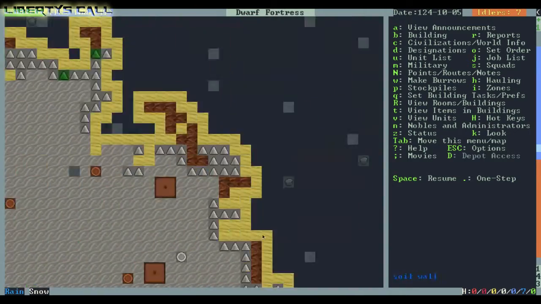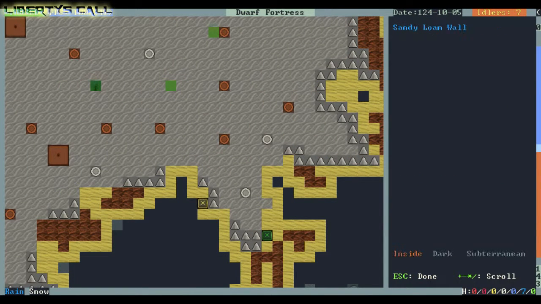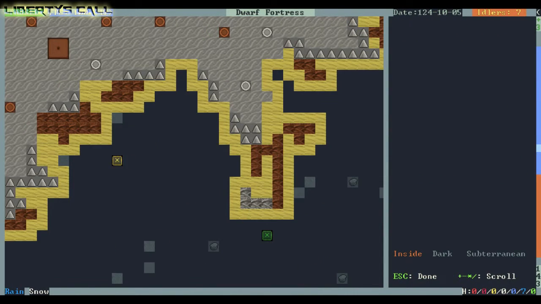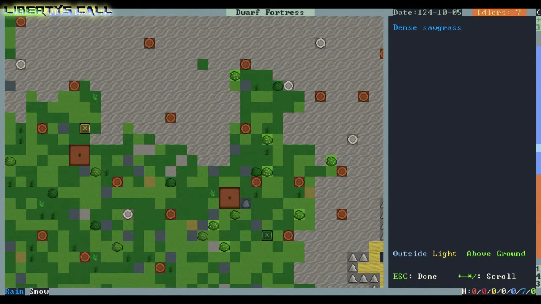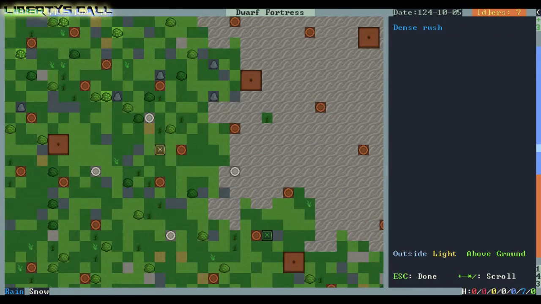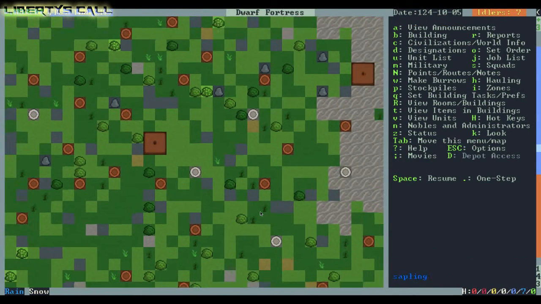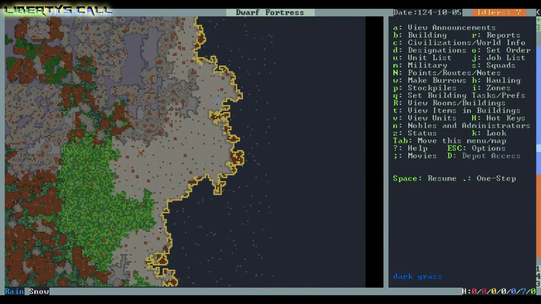Let's see the layout. What is this? Sandy loam. Okay. What is this? No covered. Interesting. Let's zoom out to see everything. Interesting. There's a lot of mud. We should go inside the hill.